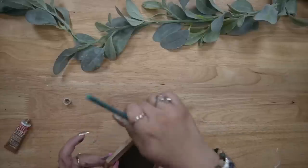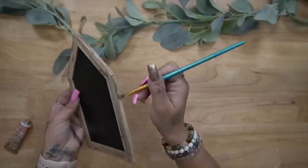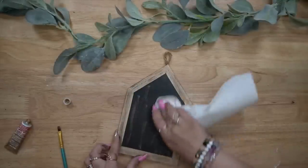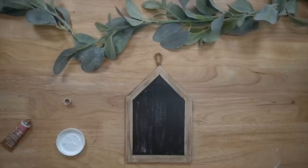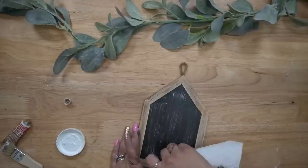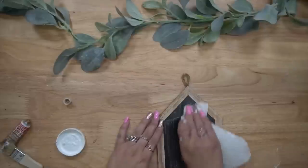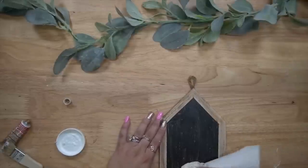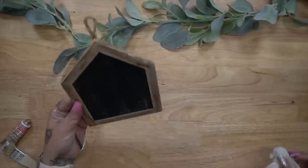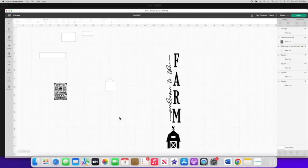I also gave it some random streaks in the chalkboard part, and then I took some white Waverly chalk paint and that same mini chip brush, dry brushed a little bit as well, and then I took a wet paper towel and I just wanted to tone down that distressing a little bit. Next, I go into my Cricut Design Space and I ended up finding wording that I liked. I did not find an image that I liked.